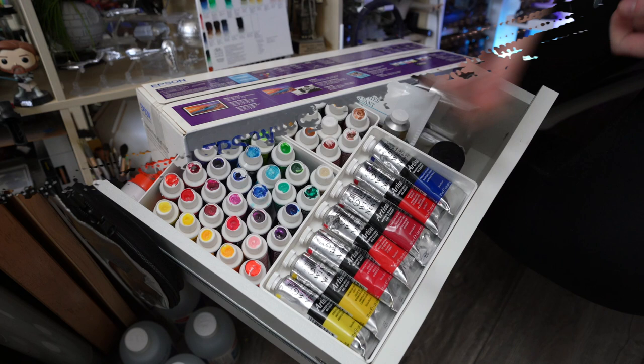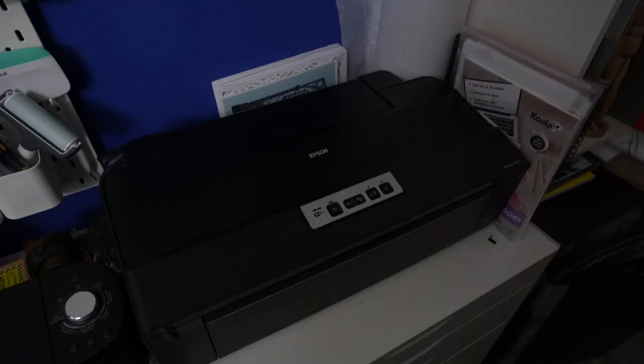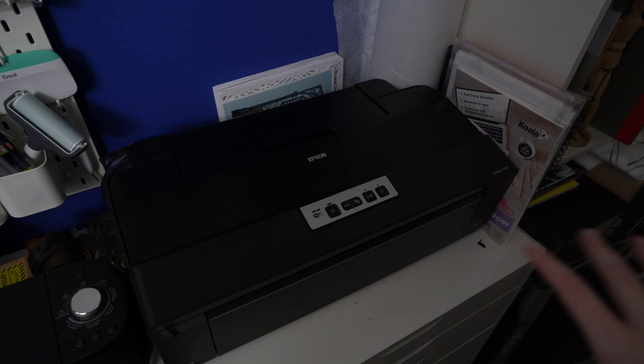Say hello to the new printer. I'm not sure if anyone cares at all about different printers, but I did have an Epson Artisan 1430, I'm pretty sure. Hold on. But yeah, this bad boy. It did serve me well until its untimely death on Monday. I did try and fix it. It's been a whole thing.